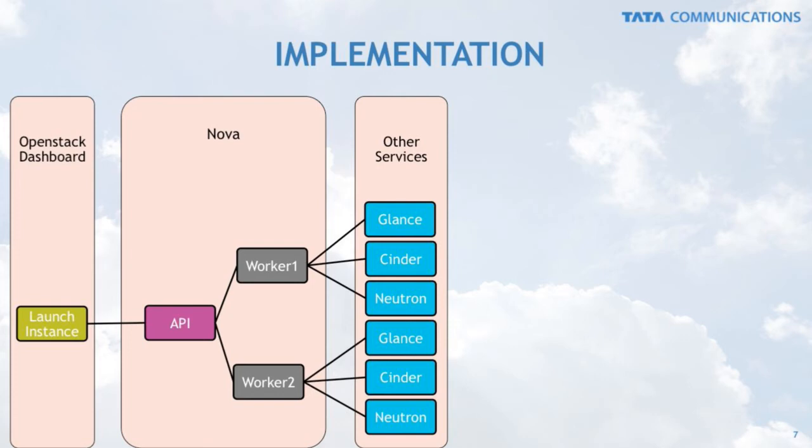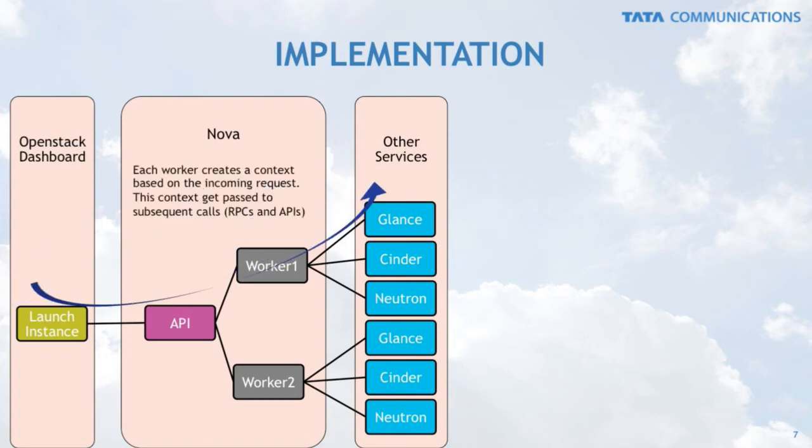So what we have done is we have injected these 2 new fields. One is dynamic log level, and the other one is your tracking ID. So these things get flown again to the worker. Now the worker picks up these 2 things from the request, or it generates a new tracking ID if it has to, and then it puts it into the context that it has. It takes this context to the RPCs as it is being done by default.